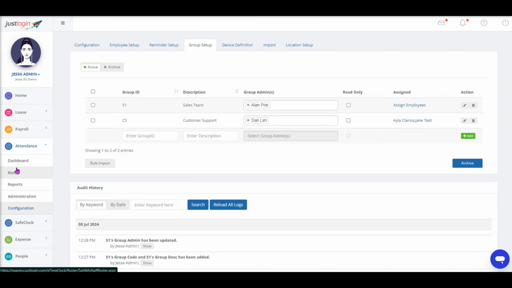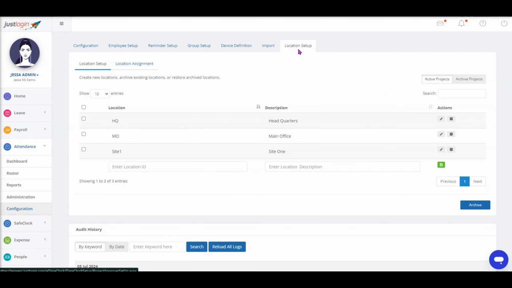There are two ways to assign the employees to the groups, either here in Group Setup page or in Shift Assignment in Roster. Lastly, the page or tab Client, Location, or Project is an additional page if it's enabled in Clocking Preference section. The header shown here will depend on what you have selected in Clocking Preference earlier in the configuration page. It could be Client, Location, or Project. Add all the locations, clients, or projects here in the Setup page.